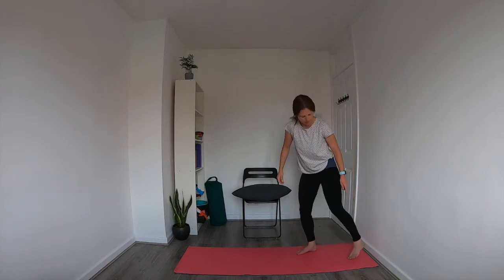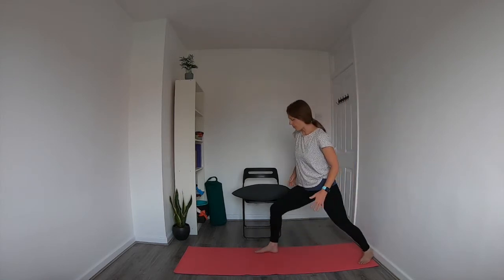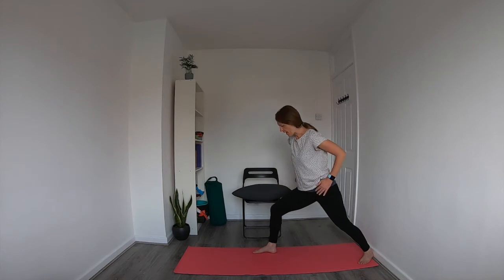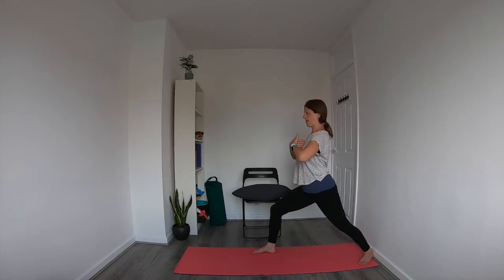So bring the left back heel so it's up against the wall, so you've got that extra support there. And then bring the front foot forward, stacking the knee over the ankle, hips are pointing forward. So we're in our warrior one stance. And we'll do a few movements just to start to waken up the upper body, really open up the chest. So bring your hands in towards the chest, backs of the fingers together, really just gazing forward.